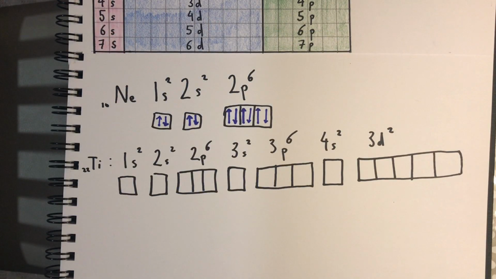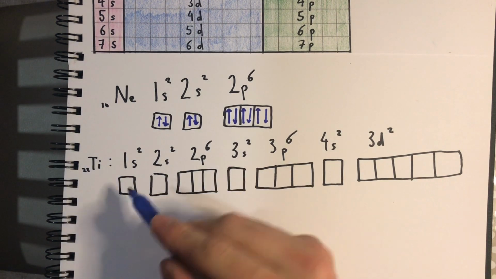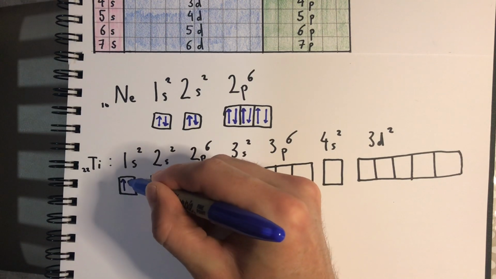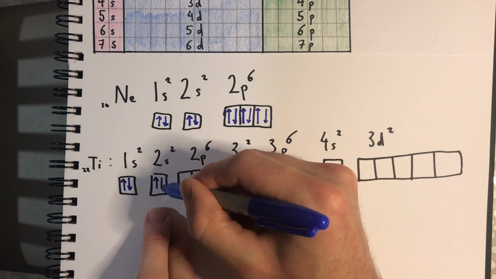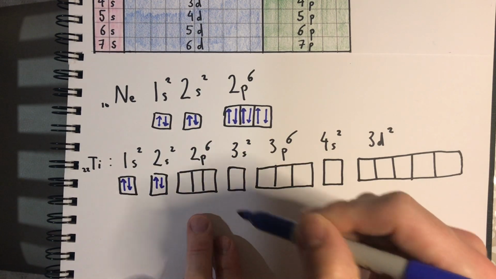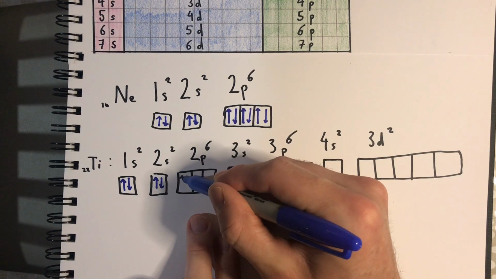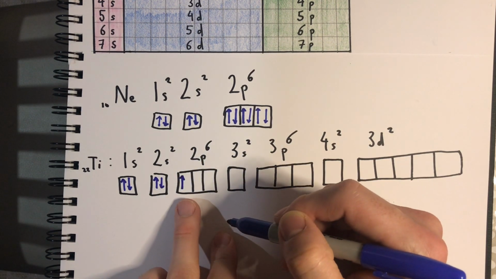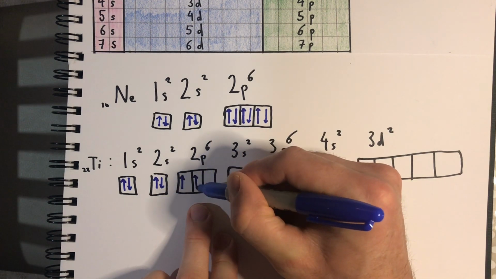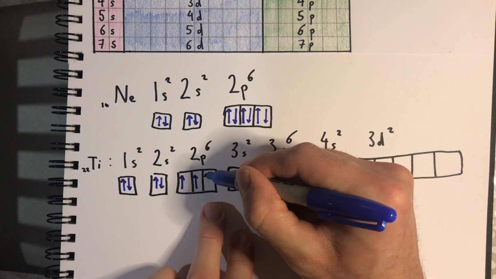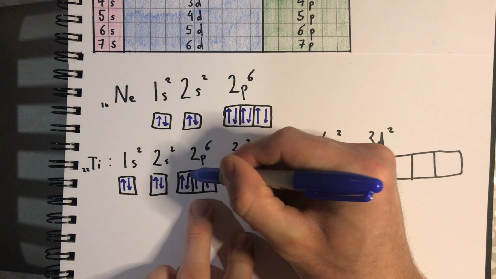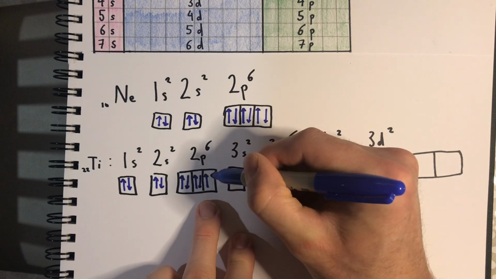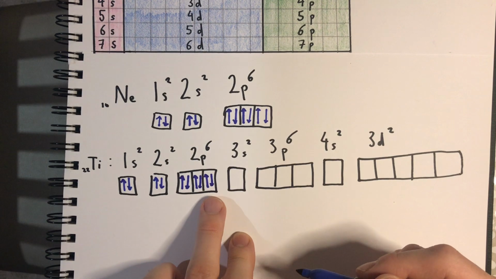Let's give another example with titanium, filling in the electrons in the same way. So the first 1s orbital, arrow up, arrow down. Then I move on to the higher level. Up, down. Then I move on to the higher level. Again with the 2p, I put an electron in the first orbital. I then go to the next orbital, electron up, the next orbital, avoiding each other as best they can. Now they can't help it. I go back to the first orbital, arrow down, next orbital, arrow down, final orbital in 2p, arrow down.